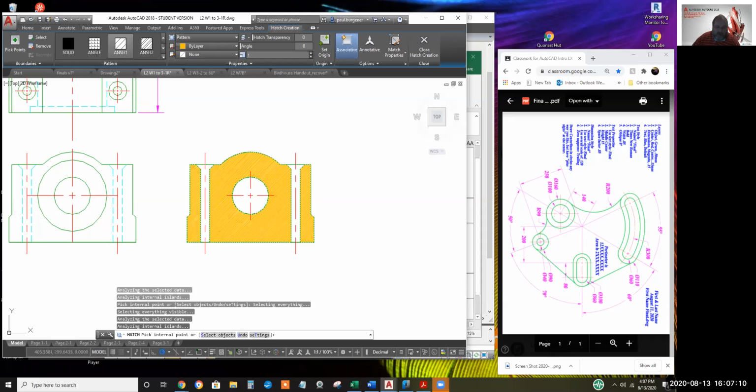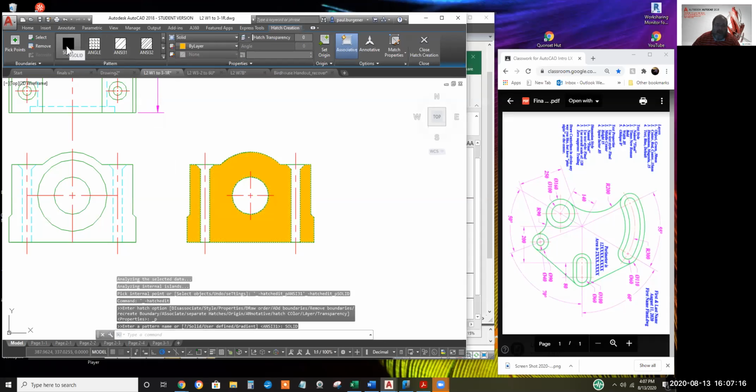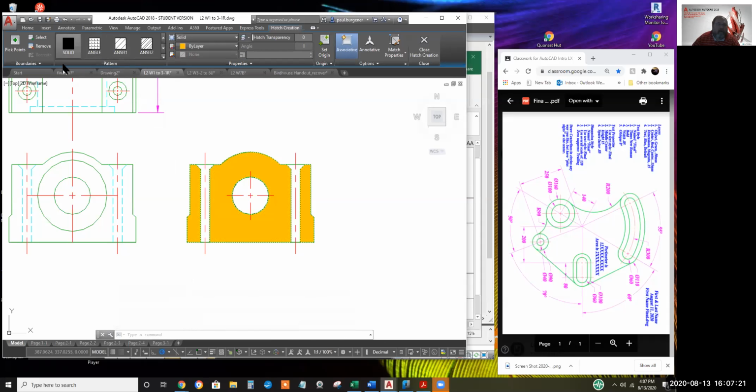Next object is select the pattern. Solid was really nice. That came out in, I think, the late 90s, and other CAD systems had the solid fill long before AutoCAD.